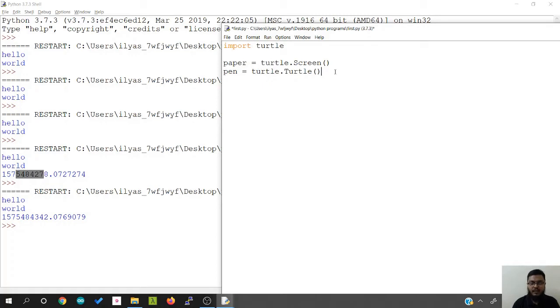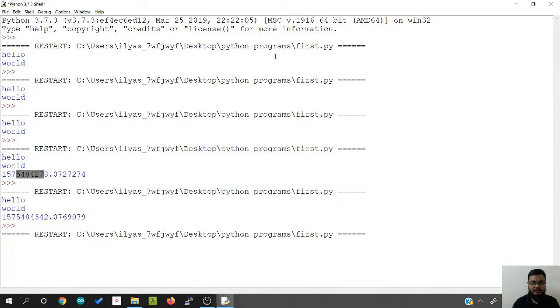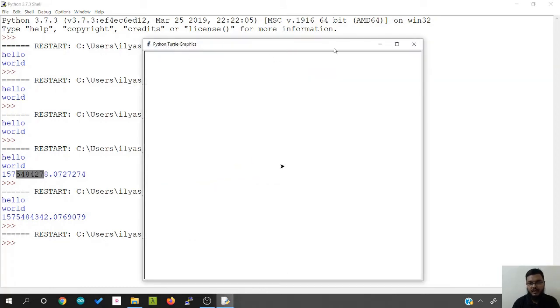Now after you run this program, you should be able to see a screen being created, along with an object which will draw something. Let me run this and show you. See, this is a screen which has been created. You can see Python Turtle Graphics, and this is the object which is going to draw. We'll be using this object. It's basically an arrow mark. You can bring in an actual turtle-shaped object, or there are other objects too, like a dot, but this is okay for us. This arrow mark is going to draw things for us.